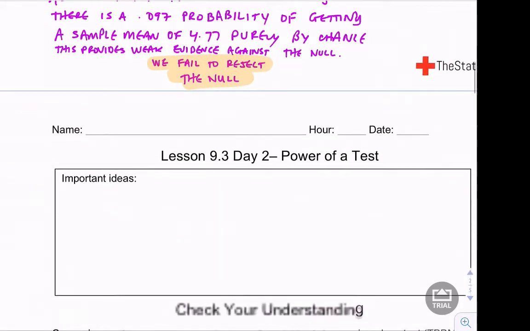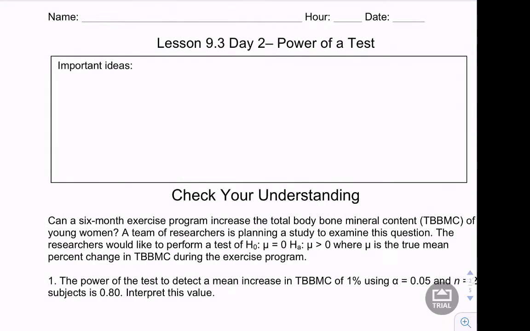And so what we're going to talk about now is the power of a test. So let's talk about power. So we've pretty much concerned ourselves a lot with the null hypothesis and assuming that it's true and finding this test statistic based on it. But now we're going to look at what's the power of the alternate hypothesis? What's the power behind it? And how do we put a number on it for how probable it is?